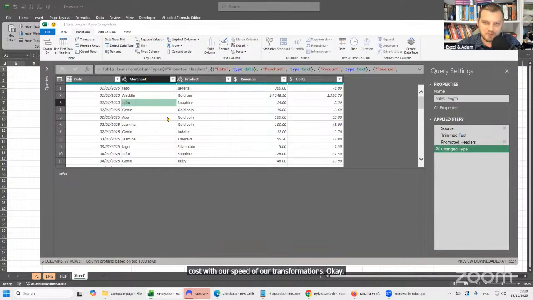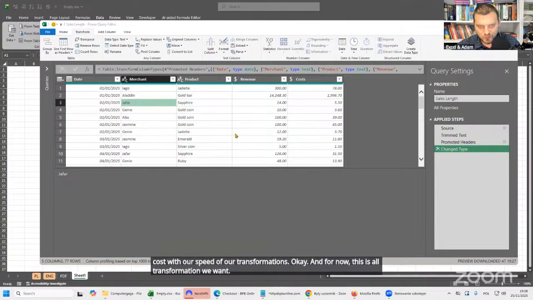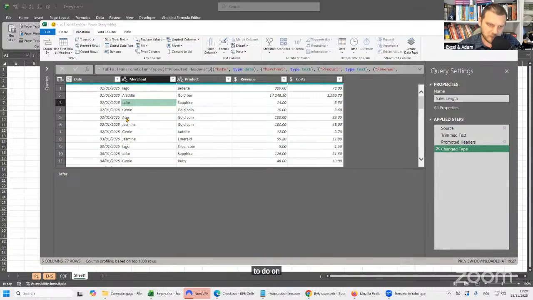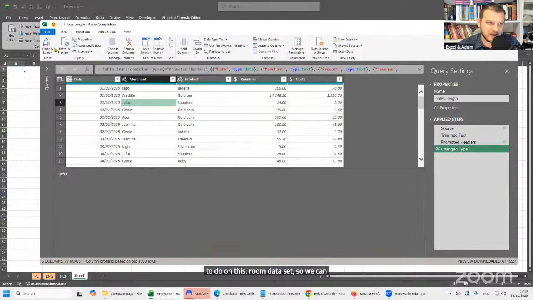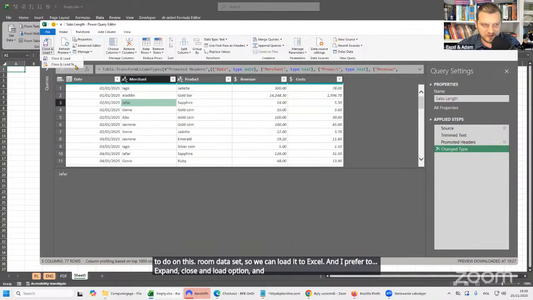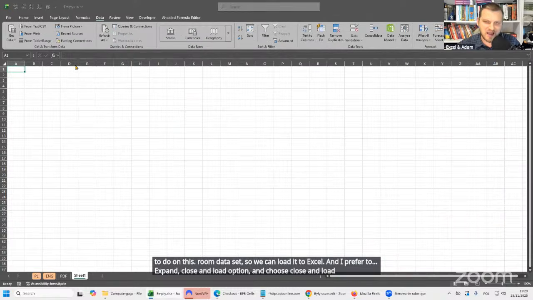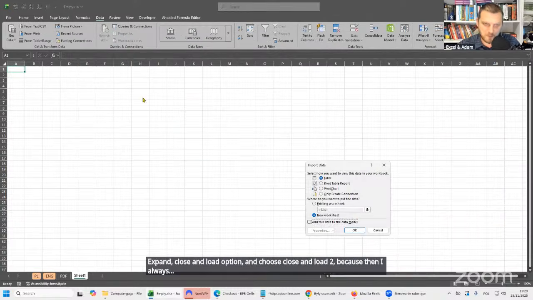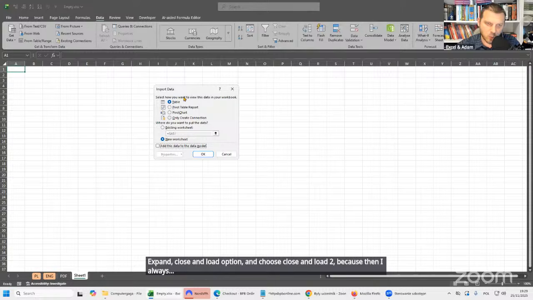Okay, and for now, this is all the transformation we want to do on this data set, so we can load it to Excel. And I prefer to expand the Close and Load option and choose Close and Load To, because then I will always be selecting where I want to load my data.